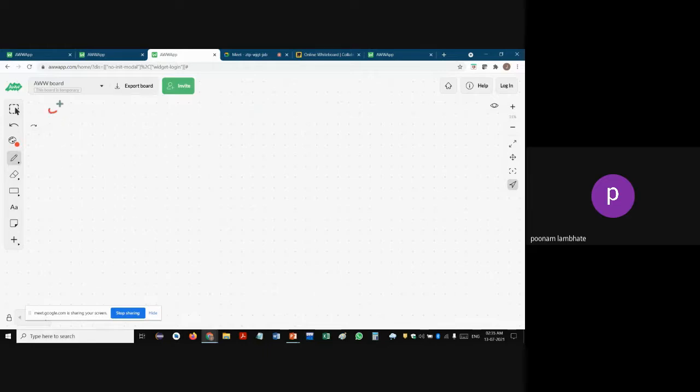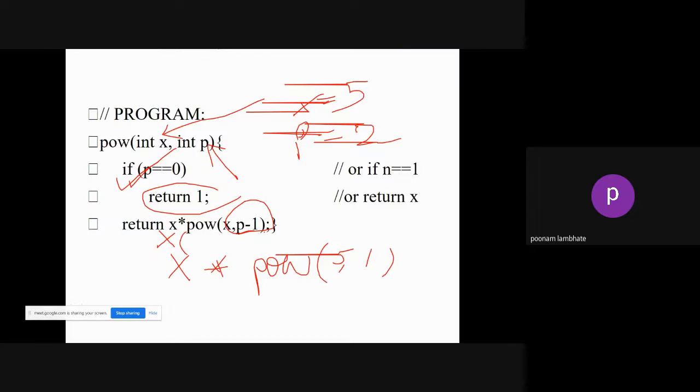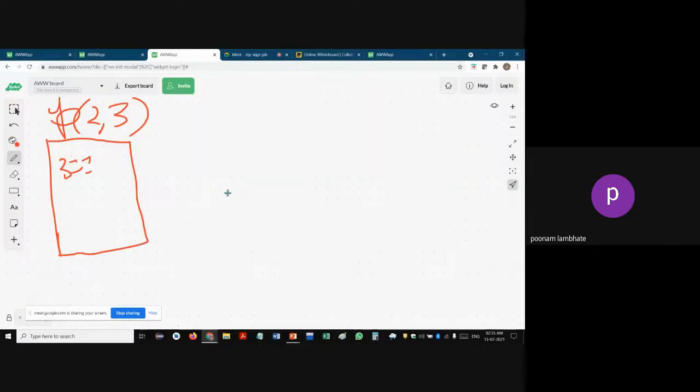So initially, suppose you have passed the value as 2, 3. That means 2 raised to 3. Now what will happen? You will compare the value of power, p equal to 0. So 3 is compared with 0, condition false.